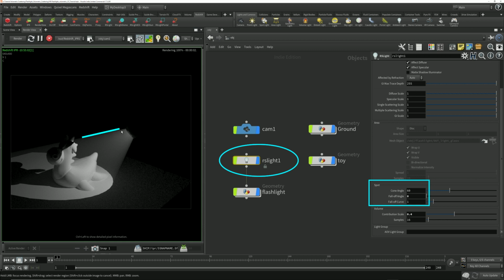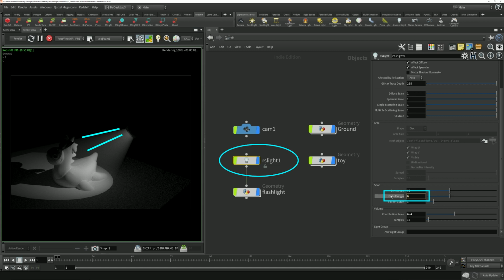Right down here. Now let's turn this up to like 60. So please note this light ray right here. It starts off where that line was, and it goes 60 degrees inward toward the middle of the light. It starts to fall off here, 60 degrees here, and it falls off down there.